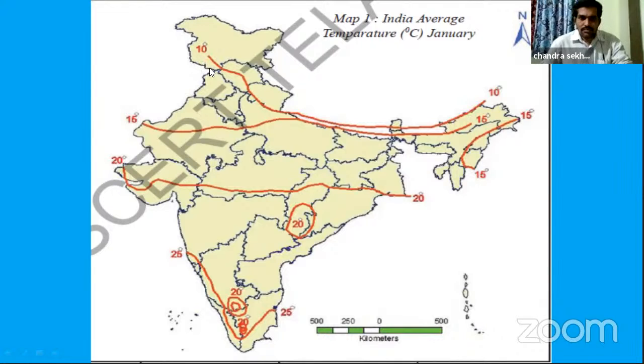that when we are coming from North India to South India, the normal temperatures are increasing. Children, do you observe? In Jammu Kashmir, particularly parallel to the Himalayas, the temperatures are 10 degrees. When we are coming towards South India, the temperatures increase up to 20 degrees. Why? It means South India is very near to the equatorial region compared to Northern India. That's why in winter season, Northern India is experiencing very low temperatures compared to Southern India.